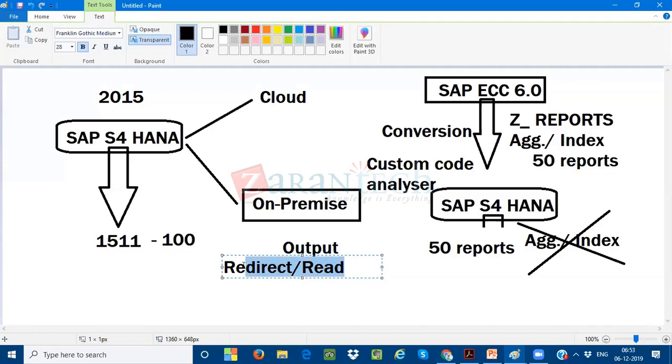That is nothing but the system will insert a new logic called redirect and read, written in the backend. No need to write anything. Automatically the system will do this. So what is this redirect and read?